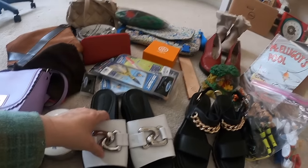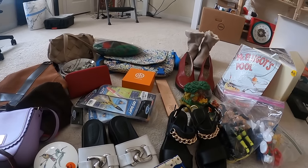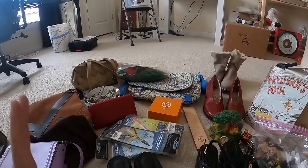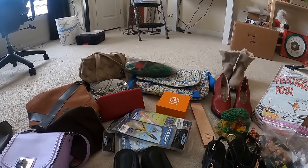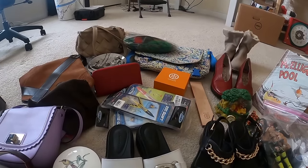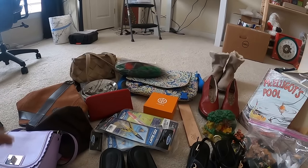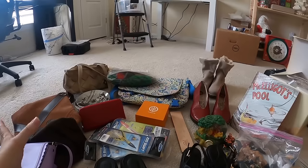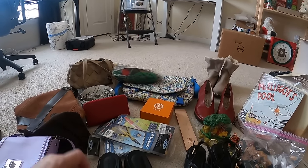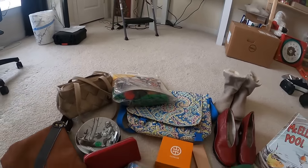I also got a pair of these, so I told you about the Bernardos and the aerosols. As far as this load goes, I just got a random assortment of things. I spent a total today of $155. You know, not a huge amount. Carl got a book. I got him a book today also. The bulk of it was almost evenly spread out wherever I went. I also got this really cool pillow kit over there also. You know how I like those type of things.